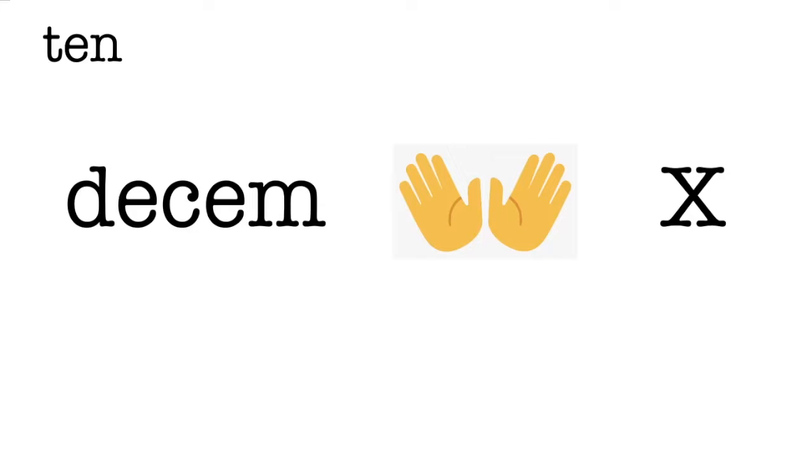And now, again, I'm going to skip 9 because I've got to move on to 10 for the sake of Roman numerals. So decem is 10. I want you to hold your hands up like this, and cross those thumbs together. Hopefully that'll help you remember the 10 for decem. You have 10 fingers up and you move them over together and your thumbs are crossing to make an X. Hopefully that works.